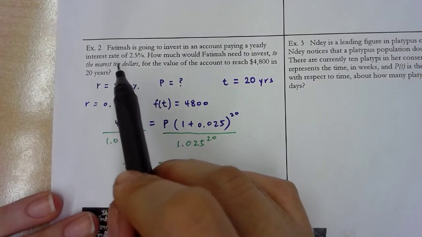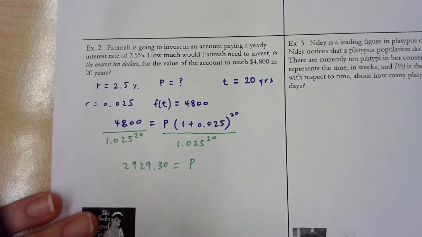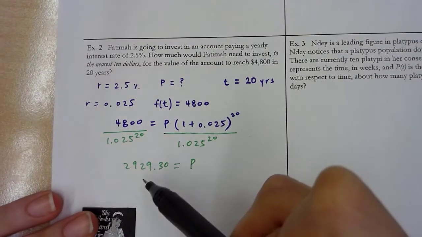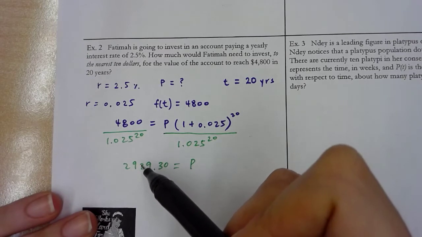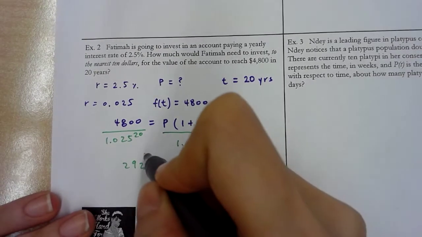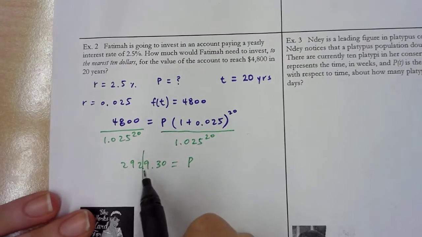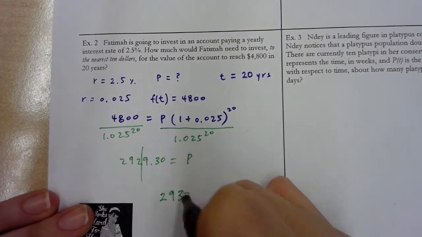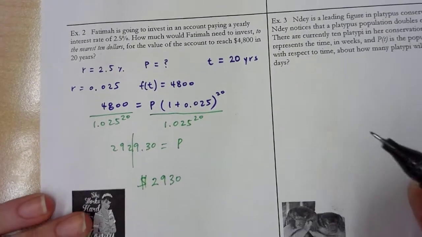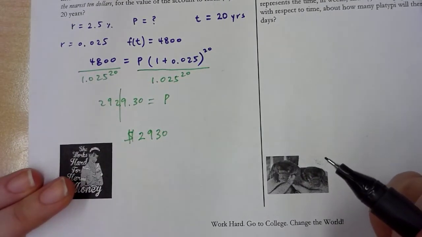But actually let's go back to the problem and say invest to the nearest $10. Notice how it doesn't have TH. $10. So actually here we're going to not go to 10th place. We're going to go to $10 place. Right here. 10th place. And chop off. And then look beyond. We're going to have to round it up. So she's going to have to invest about $2,930.